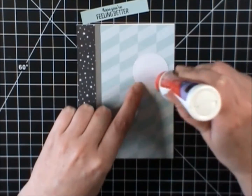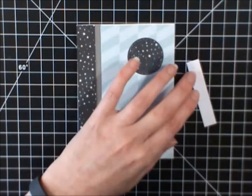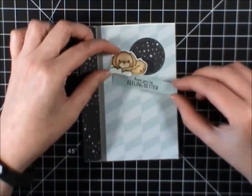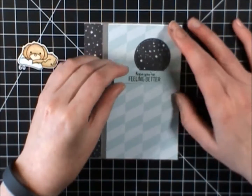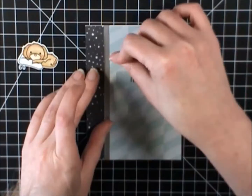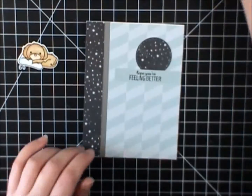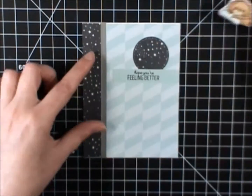So I'm just using some Scotch Quick Dry Glue, which is almost at the end, so I always switch back and forth with my adhesives. I love my tape gun. So here I am just adhering this down, and then I did get some ink. The VersaFine hadn't dried yet, so I just use my white eraser when I get little smudges.